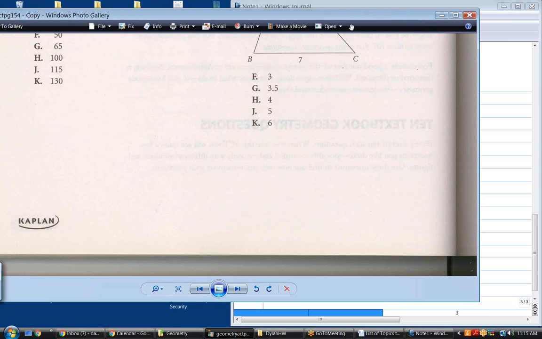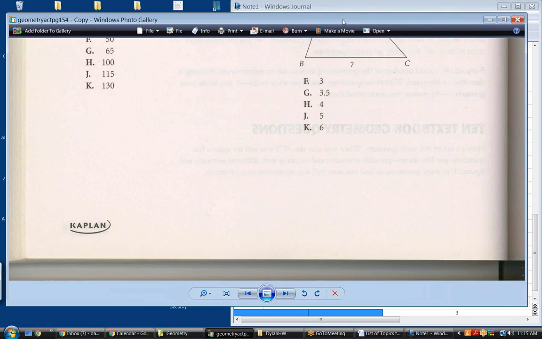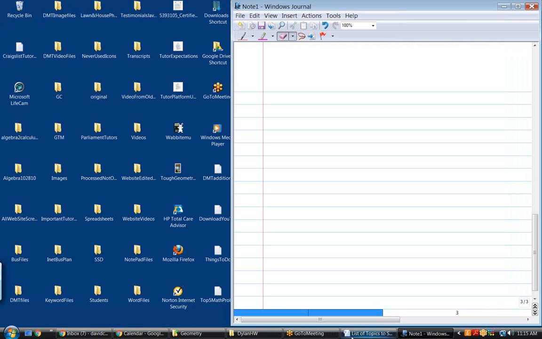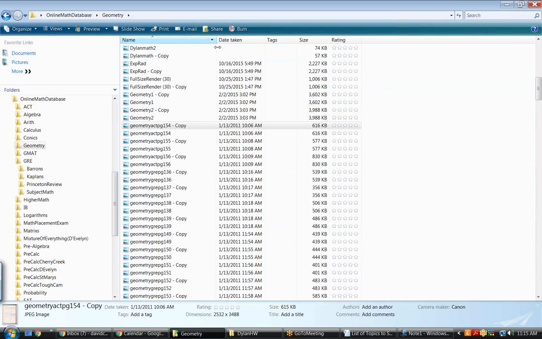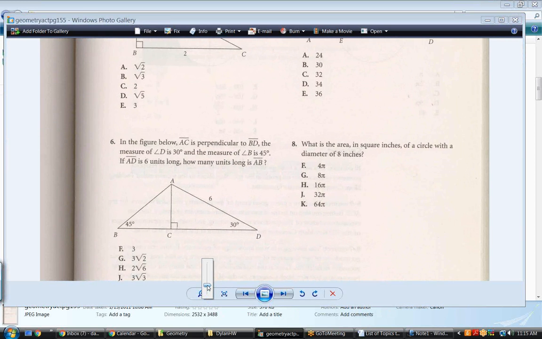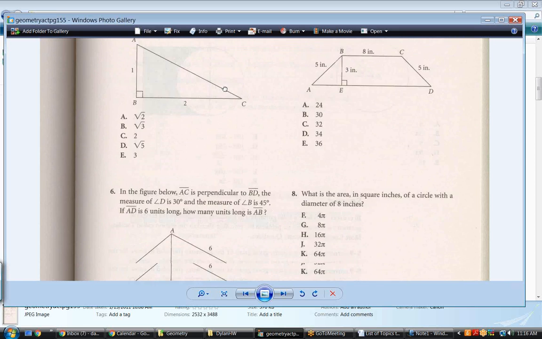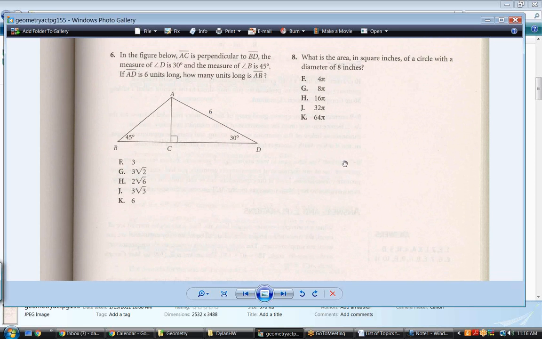And let's see, I think I've got to go to my next page here. That was 154. My database is so gigantic here that it is finding copies of them besides. Gotcha. 155. Okay, we'll do even ones again, and then I'll have you do odd ones for homework. That actually works perfect. Yeah, definitely.